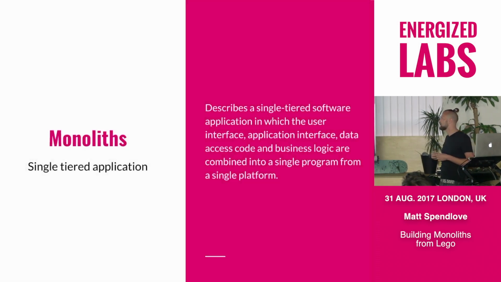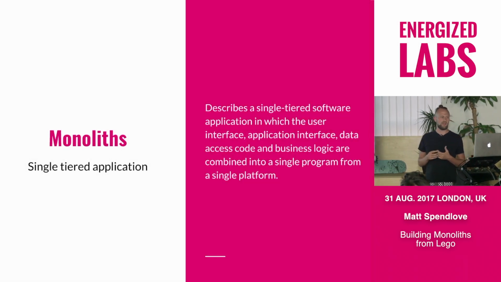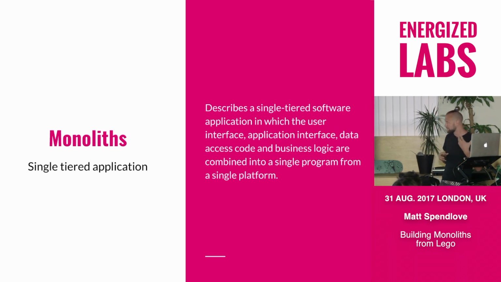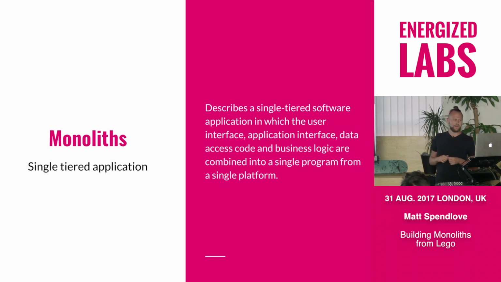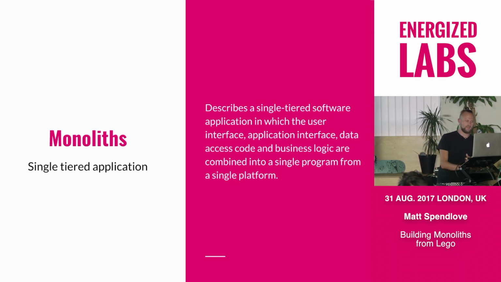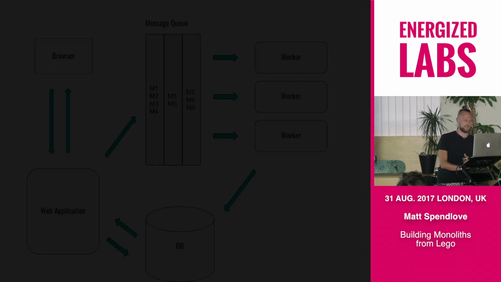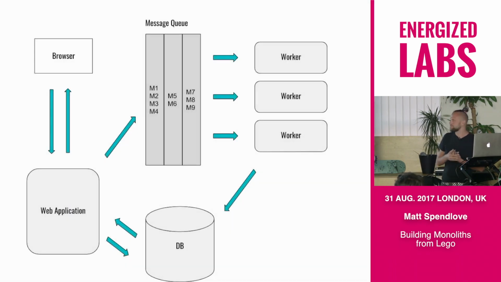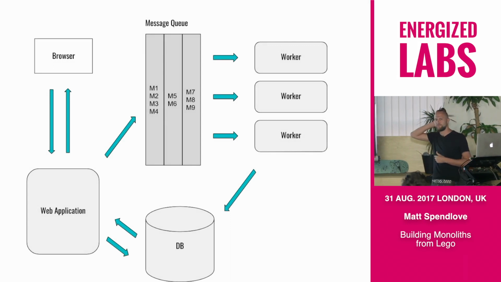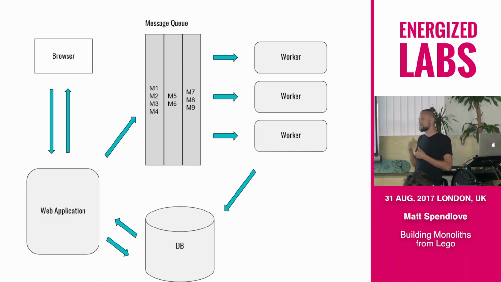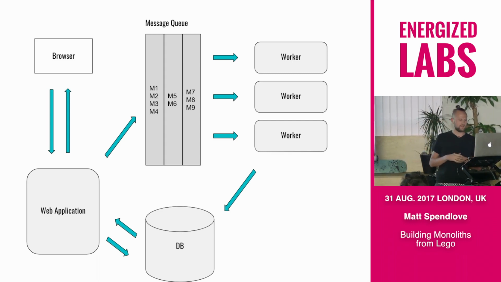A very common, simplistic pattern is a monolith, right? We have all the different components that we need, user interface, business logic, application, everything in one unit. It's the simplest to build. So we have this setup where the browser talks to the app and the app talks to the DB. But then we quite quickly get to the point where we need to do something that doesn't fit well in a quick request and response cycle. So we start offloading work to message queues, and then we need something that's going to process the work on that queue.